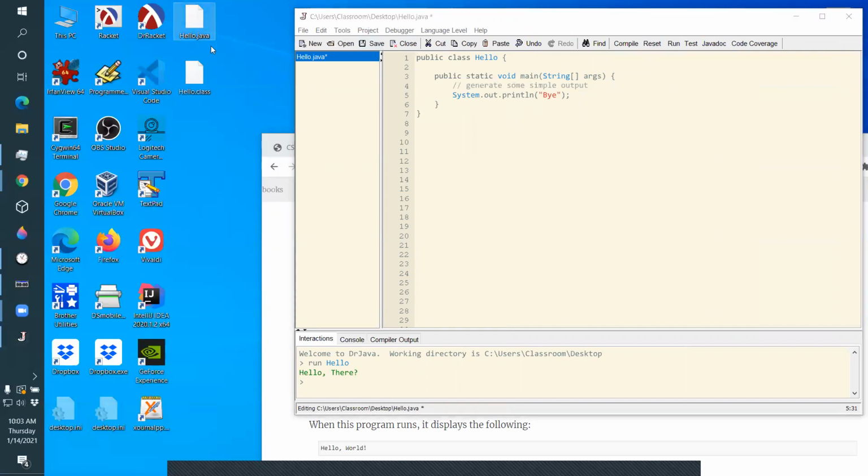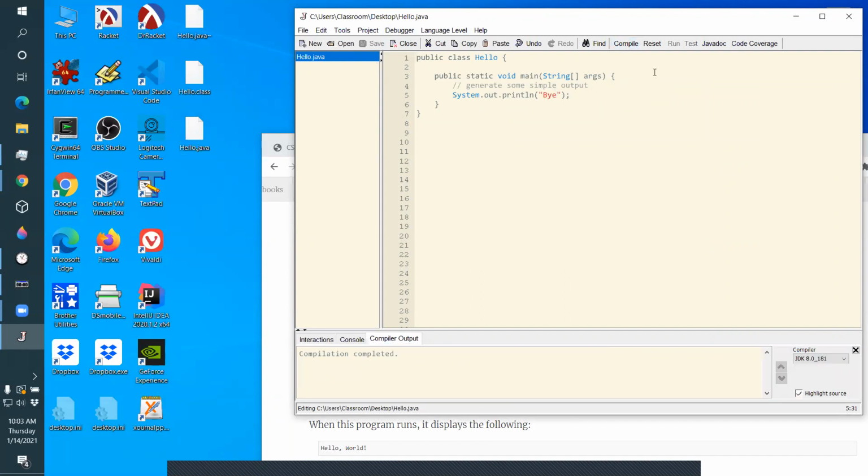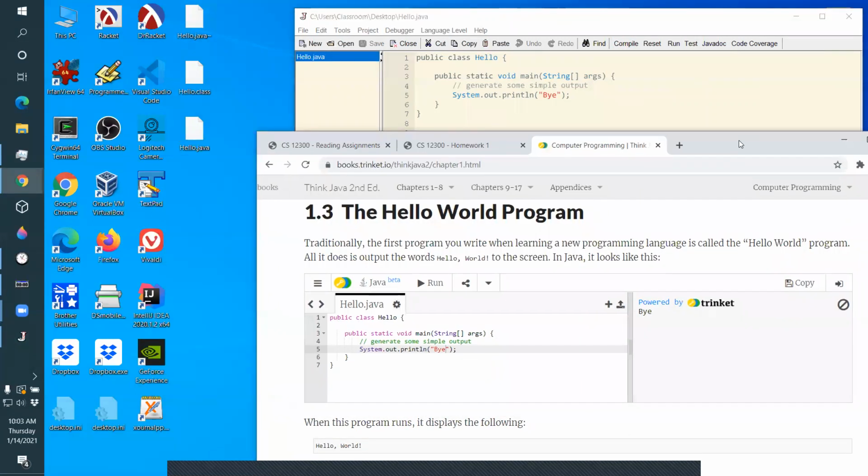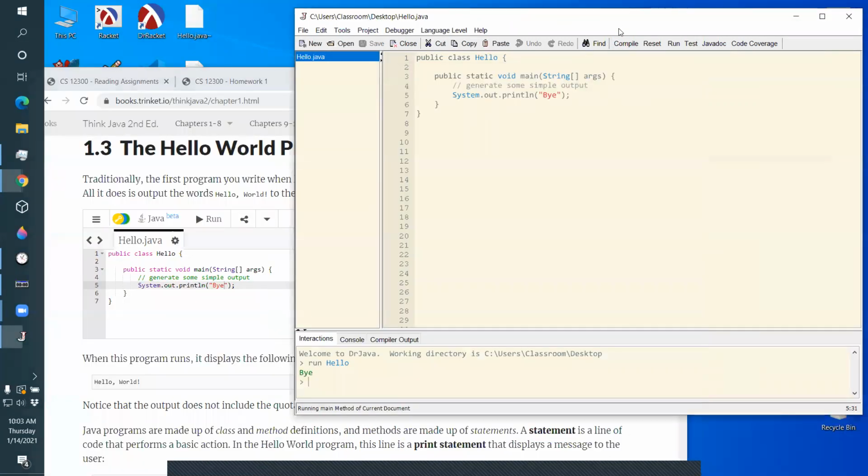Now, Word and PowerPoint and all these programs work this way. When you make changes to a document, you've got to remember to save your changes. Otherwise, the changes can disappear on you. So they haven't been copied from the window of this program to the file on your computer. So over here, I would save it, compile it, then run it, and I get the same output I got over here. Okay, so I'm getting the same thing.